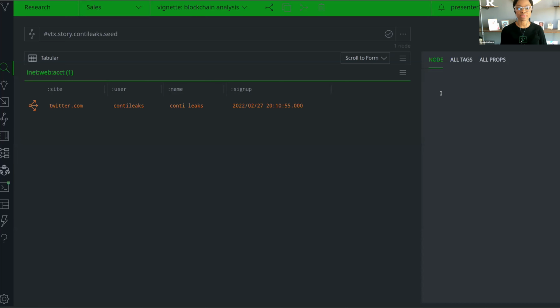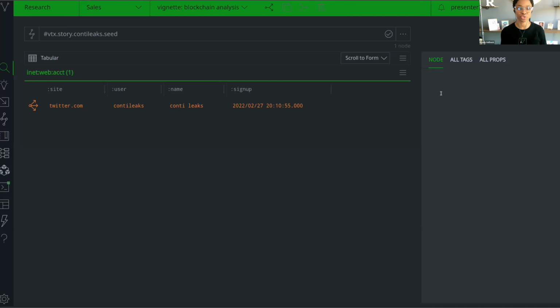And today I want to take some time and just show you how we use Synapse to analyze the Contileaks data, and specifically gain insight into how the Conti threat group leveraged cryptocurrency for their CNO and extortion operations. In February of this year, there was a Twitter account with the handle of Contileaks that leaked over 6,000 internal Conti threat group messages that they obtained from an internal Conti Jabber server.